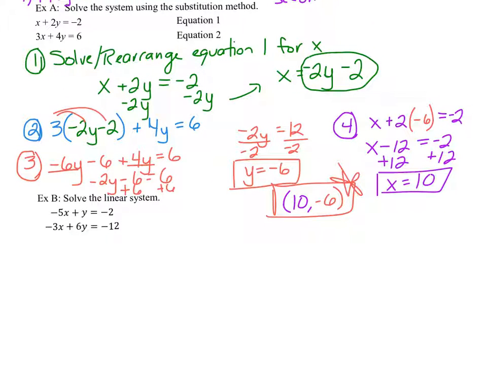All right, so for example B, just to give us another try, is the equation set up right now and ready to go? They're not. I will say on your worksheet, I will give you some that are x equals or y equals, and you're already ready to go. But this one, which of the 2 equations do you think I could rearrange easily for a variable? The top one, yeah. And which variable am I going to solve for? Y. Okay, so let's rearrange the first one for y.